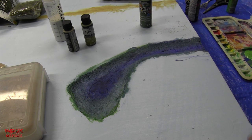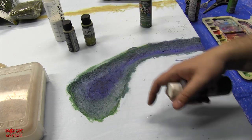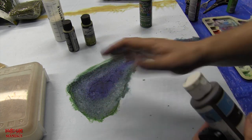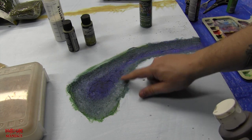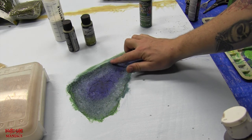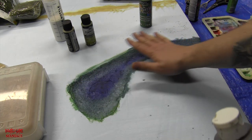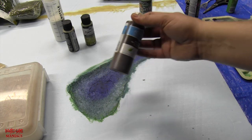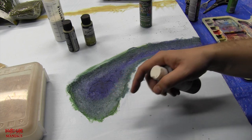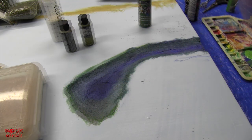Next thing I'm going to work on is adding a little bit of the brown. Now, this is burnt umber, and I'm not going to cover the whole thing. I'm just going to add little bits and pieces of the brown. The brown is going to be more kind of carried up around the edge right here, where the water is going to slowly rise to. So it's going to go there, and then this is going to be a little light too as well. I'll mix some burnt umber with brown and gradually roll it up. So darker brown and then more burnt umber that way. So that's what I'm going to do next.